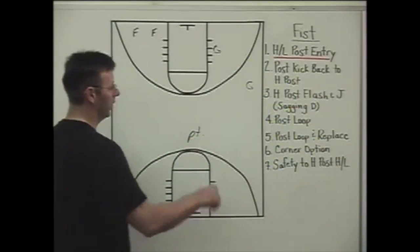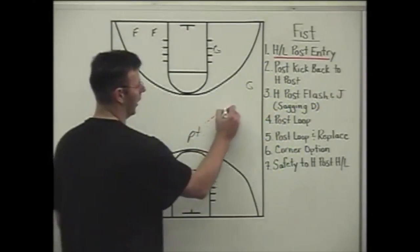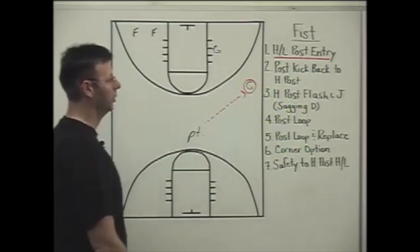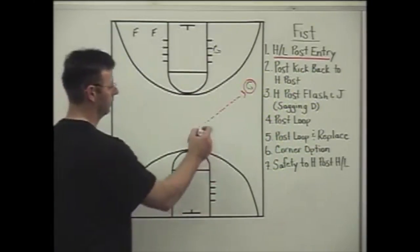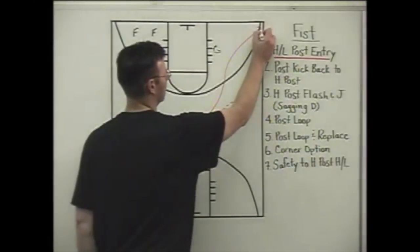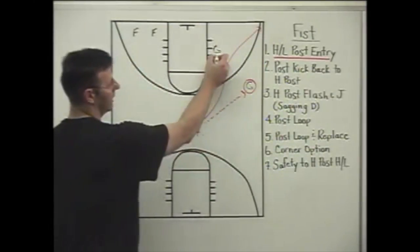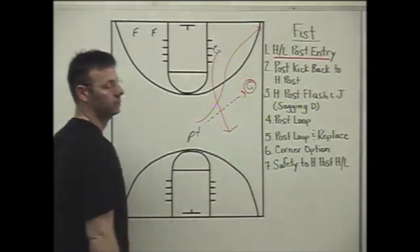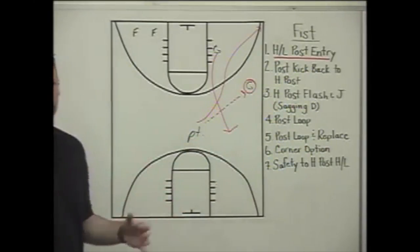But basically what you're going to do is get the ball entered to your wing, and then you want to empty out this side with cuts. So you're going to cut your point through to the corner. You're going to bring this low guard through into the safety position, the higher the better. Totally clear out that area.